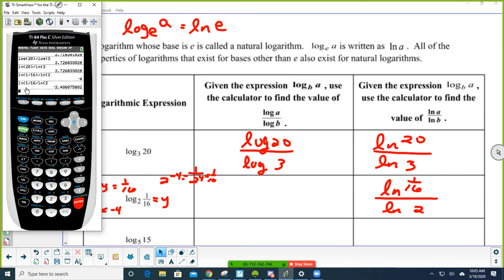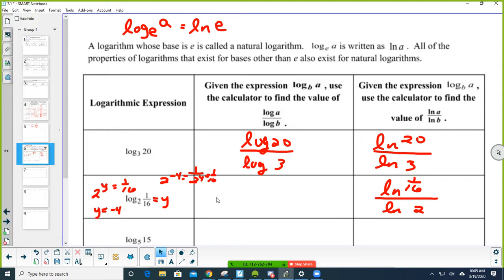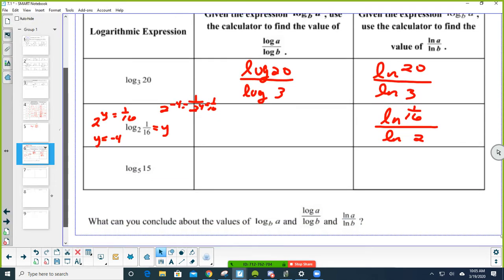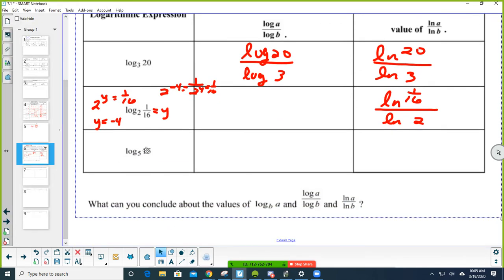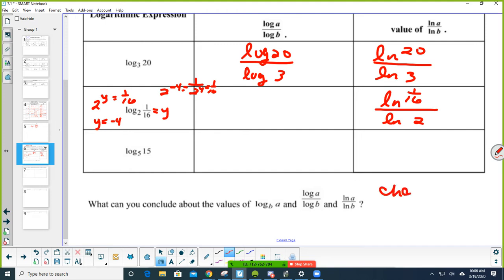Because what's happening here is the calculator is thinking you're taking the natural log of this whole thing, 1 divided by 16 divided by the ln of 2. That's like a period in a sentence. You have to stop the ln right there. And that's what we're doing with these. We are just taking these from log to ln. So basically, if you have something like this, you can either do change of base this way or change of base that way. And this is just called the change of base formula.